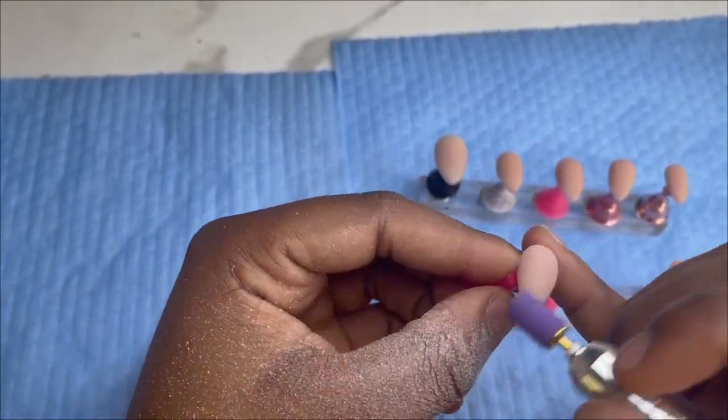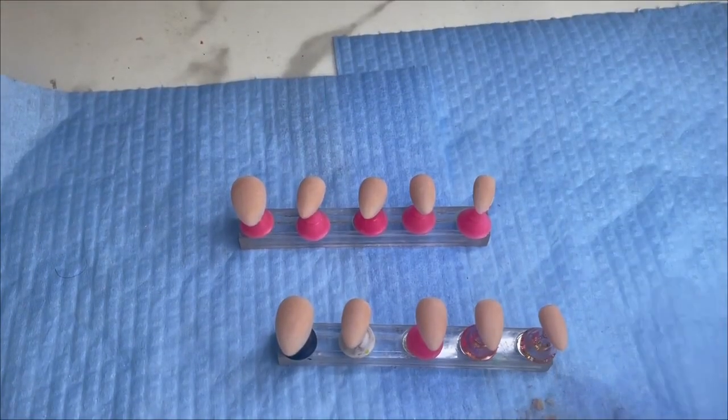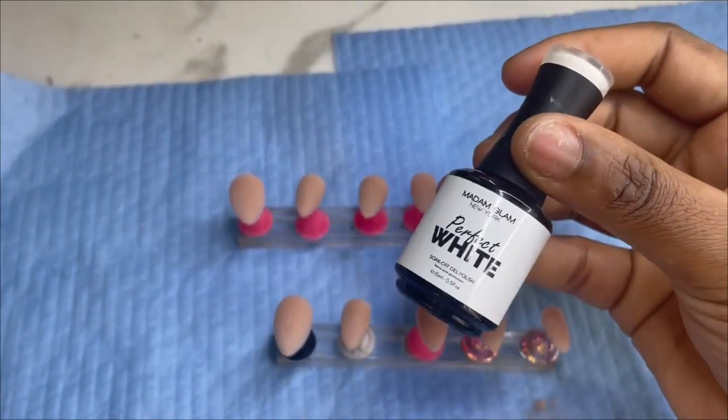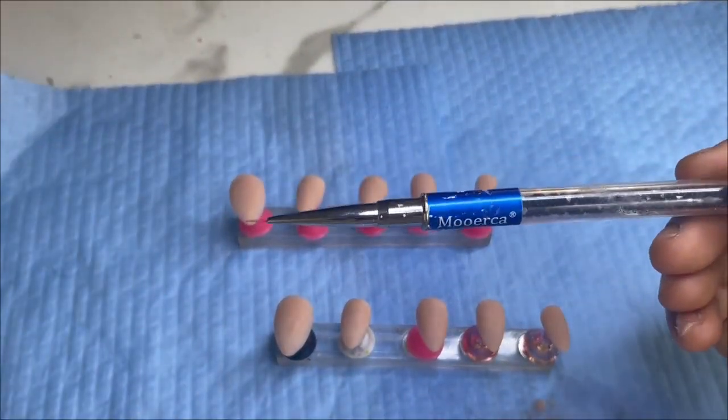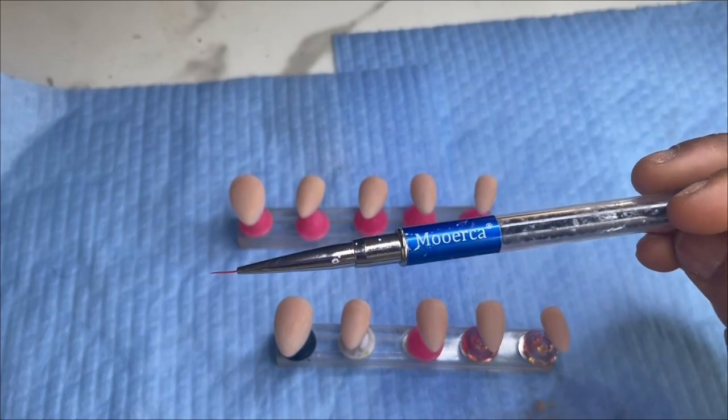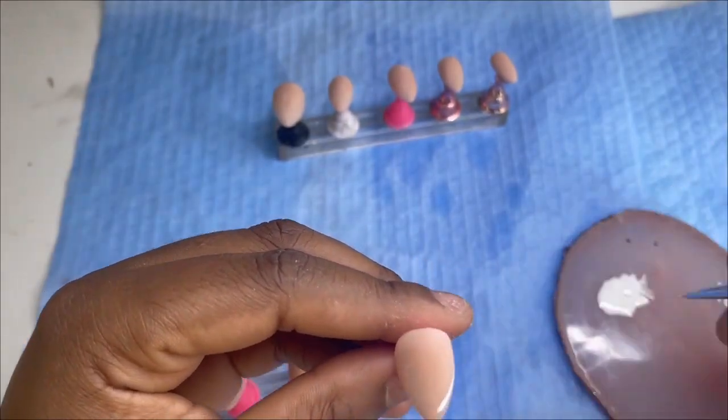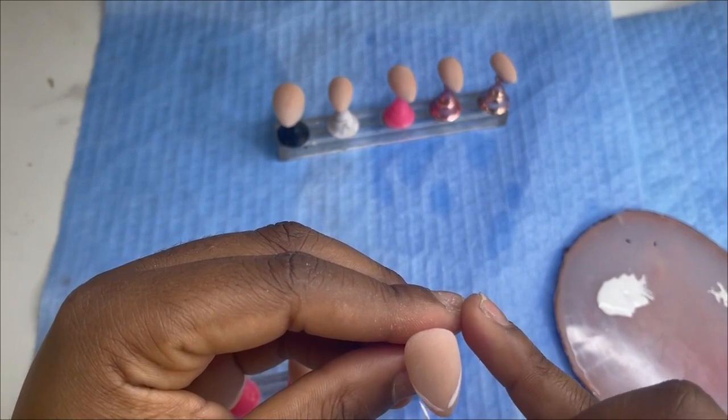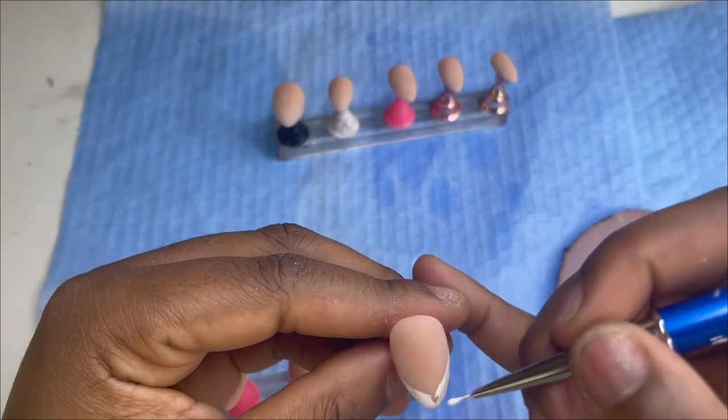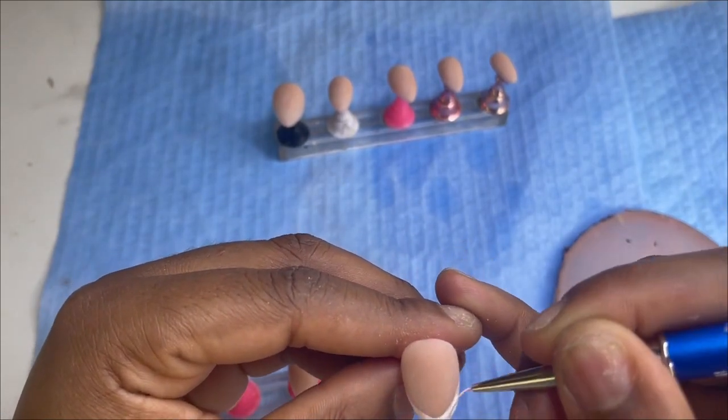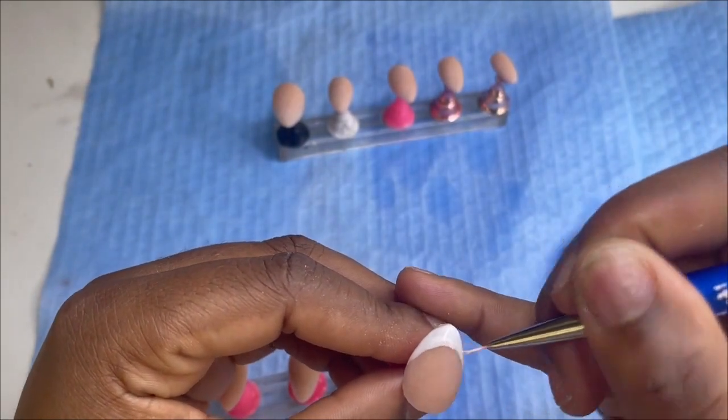I did that to the nails and then afterwards I cleaned them off with some more rubbing alcohol just to make sure they're nice and clean. That's when I got started on the French acrylic process. Once I cleaned my nails off, now I'm going to be using this Madam Glam polish called Perfect White. Usually I don't use this polish but because I did not have any more of the white polish from their paint polish that's a lot more thicker and pigmented.